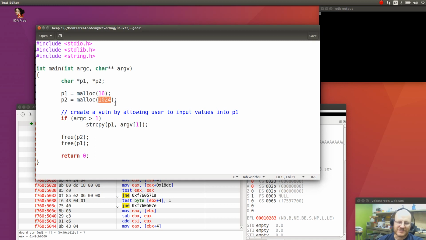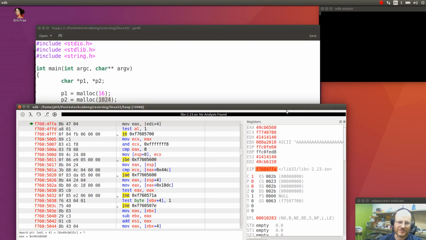If you crash it in strcpy because you accessed memory that wasn't available, that is not exploitable. If I overflow into the next buffer, that is potentially exploitable, either by causing a crash at free, or by overwriting some values that are going to redirect my function. So let me show you, just to be clear, what I mean by this.